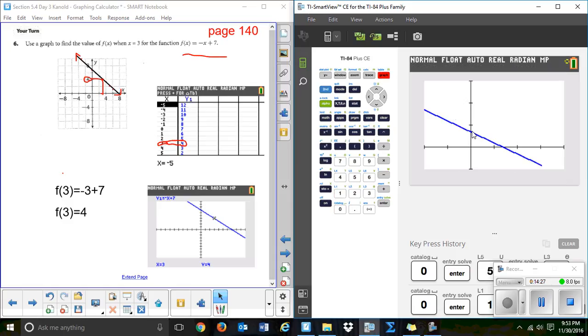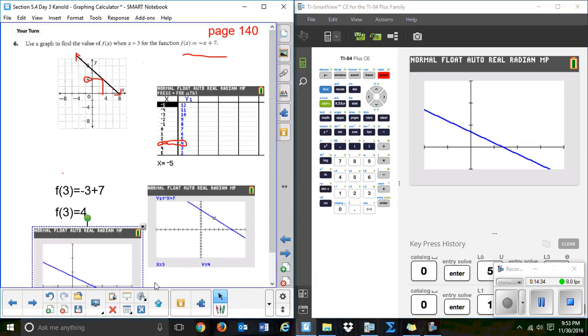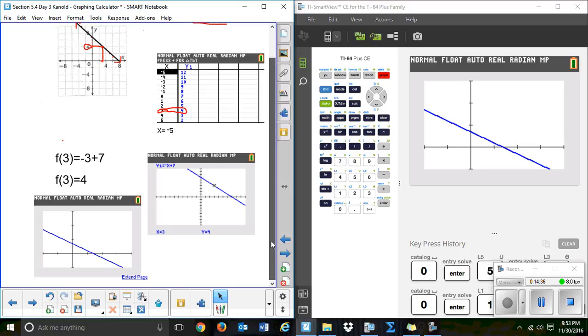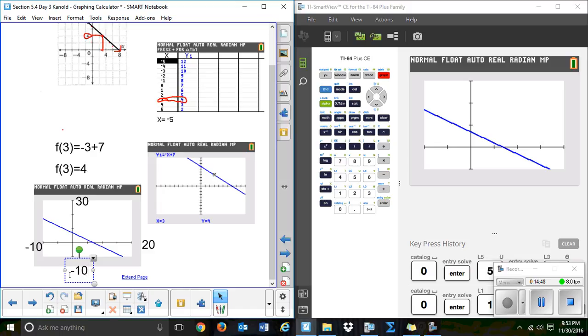So if I come here, here's the graph now. I'm going to pull it on here just so we can type. So these two graphs are exactly the same, except now this one is coming out as far as 20. And it had gone from -10. This one as high as 30 up here, and it was down here at -10.